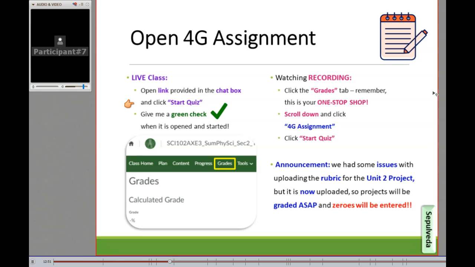Awesome. I see Ronan typing. Okay, it's opening. Perfect. Thank you, Ronan, for letting me know. Ryan, you're the last person I haven't heard from. Please go ahead, type in the chat box or give me a green check. Let me know that you are ready to work with us. Ryan W. Ryan S, you're good. All right, awesome. Thank you. Ronan, just give me that green check once it's opened for me.